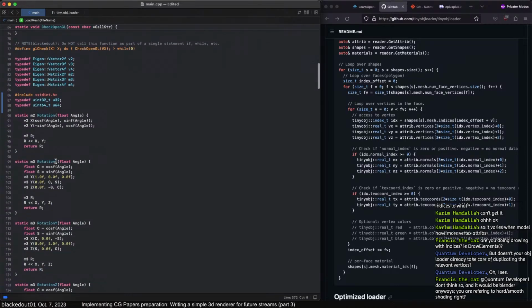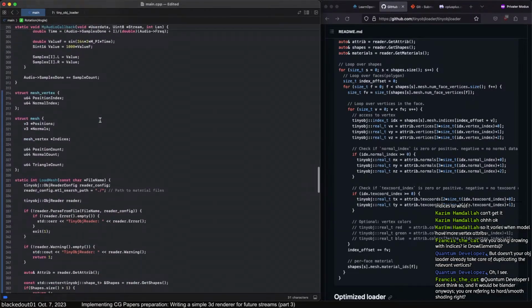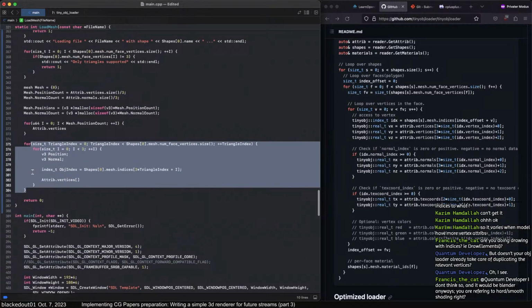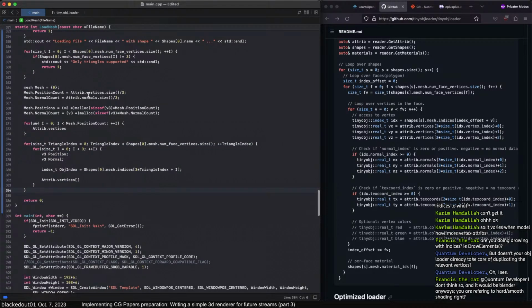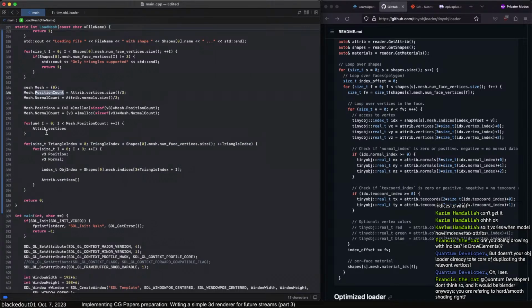And I need to look up how I create a vector here. Okay. So the reason I'm not doing this here right now is because it's not really necessary. All the vertex information we want to store is already in this array here, so we don't need to iterate over the faces to get them. We can directly just copy this buffer here. And I think that's a bit easier.